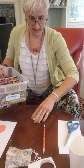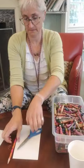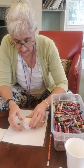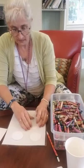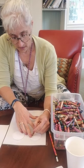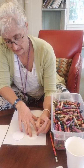I have crayons, and I have that off to the side. I'll put them right here. And now I am going to draw all the animals. Okay, so I'm gonna go like this. Okay, these are the animals. So really quick. Okay, a brown bear. So this is what I'm going to do. Okay, a brown bear. So let's do a bear body like this. Okay, kind of a bear head. This.